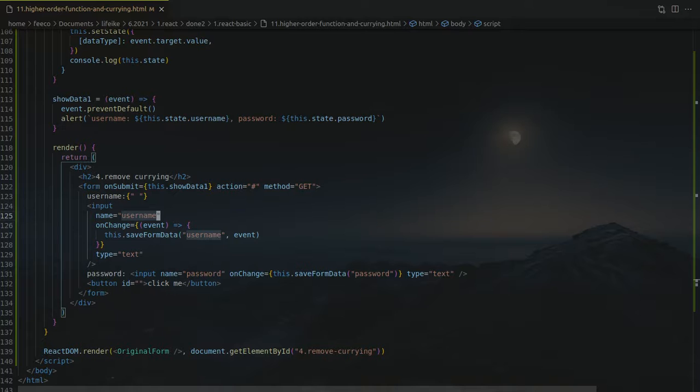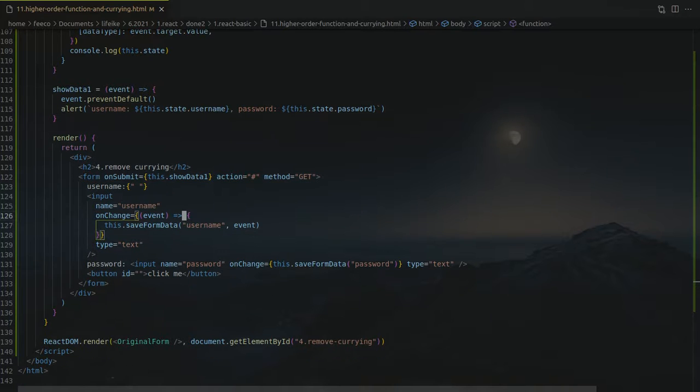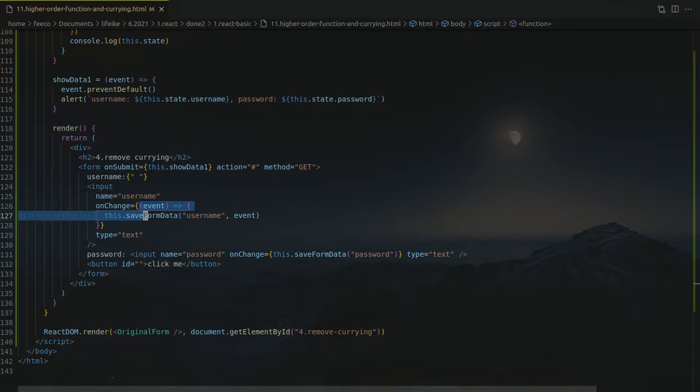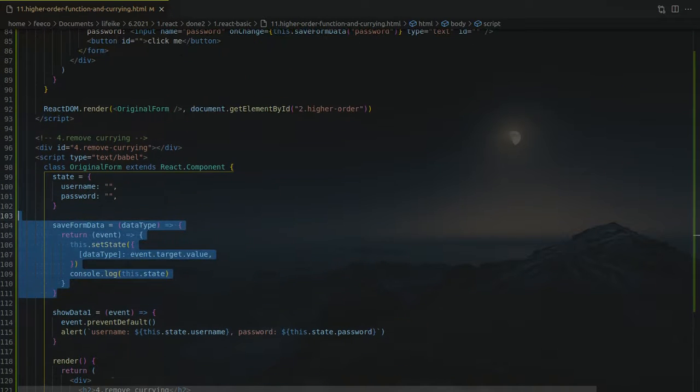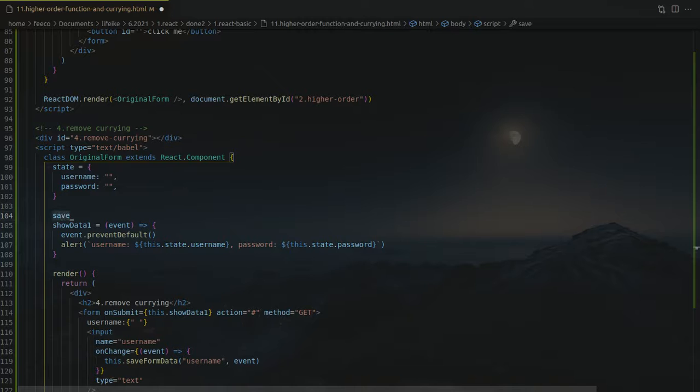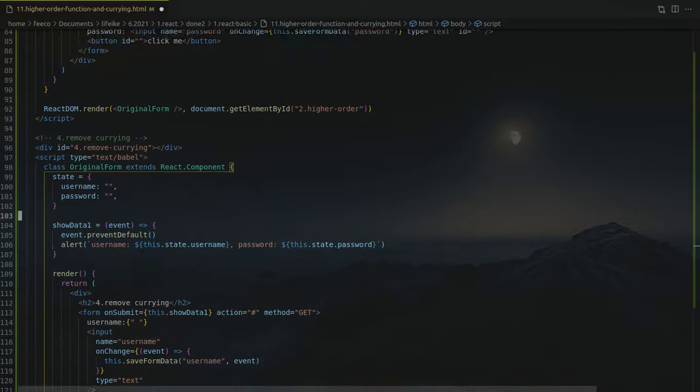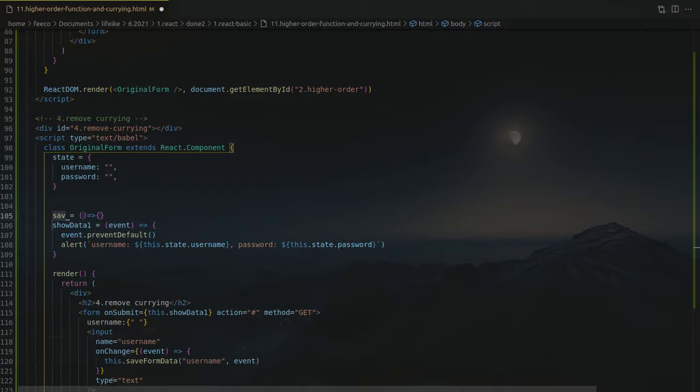So in this case, we have already put a function here, and we pass two values, right? So corresponding to this, we need to modify the save form data. This function we accept a data type and an event.